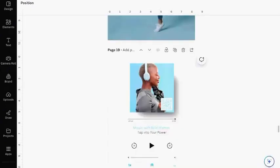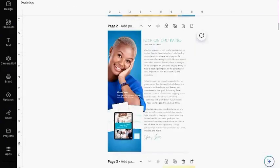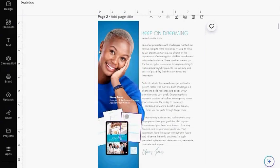So let's talk about the formula of it all, because there are formulas that I've put in place here. Number 1, the letter from the editor page is slightly different in that, in addition to having your article for this issue here, you could highlight a mock-up of a print or digital product here, right? As you saw the other one, there was a little section for what's inside this issue, because it's a relatively small issue. So you don't need a full table of contents page, because what are you going to put on it for like an 8-page magazine, right? Just having a section to highlight some things in the issue, I think, is sufficient.